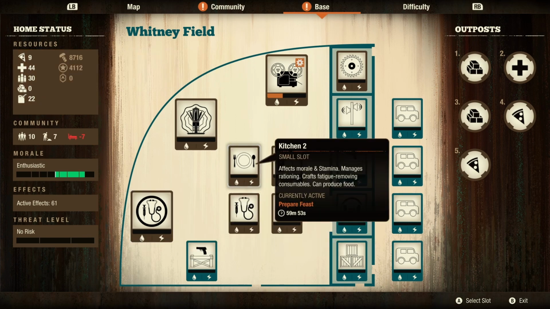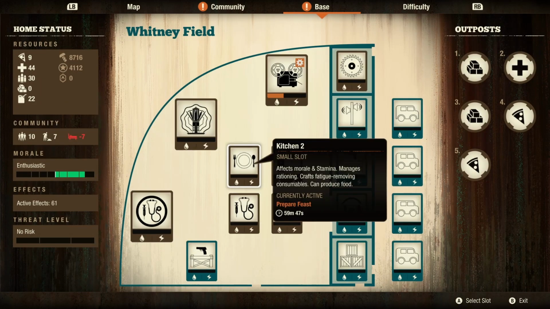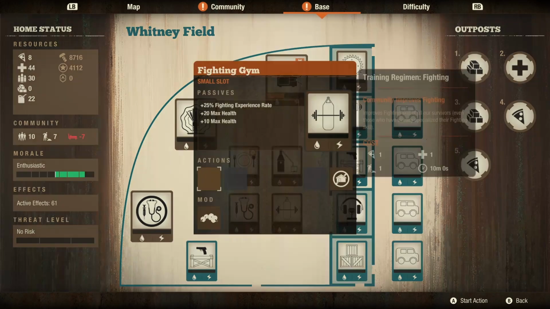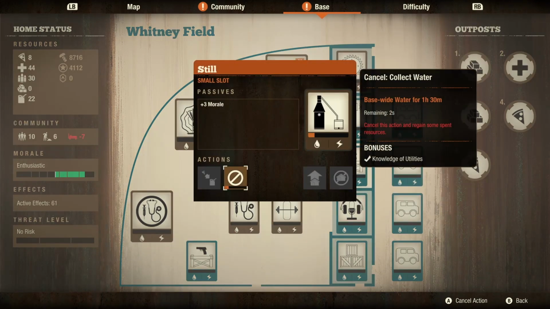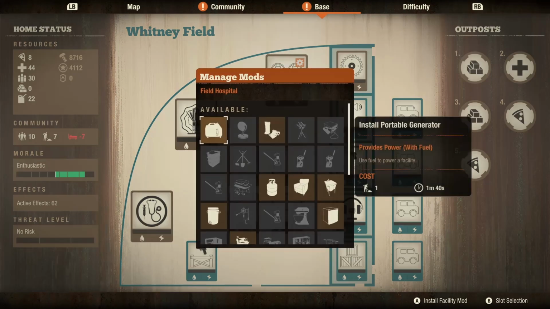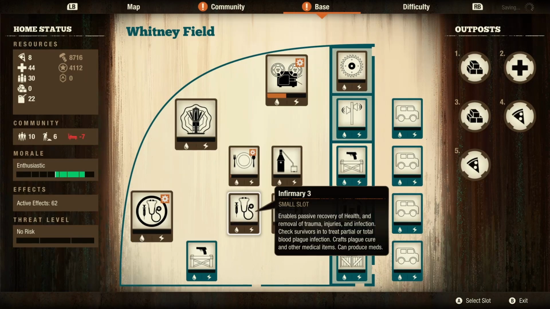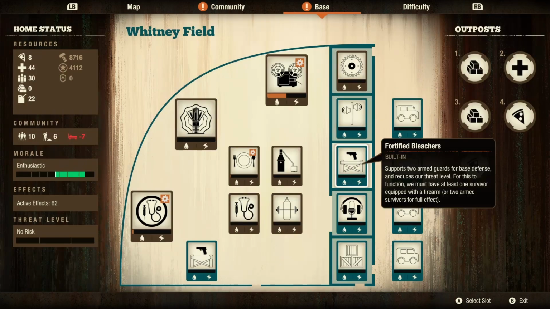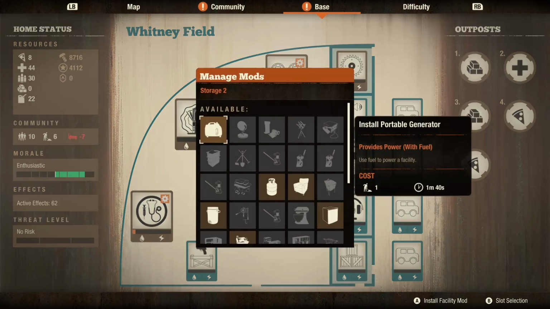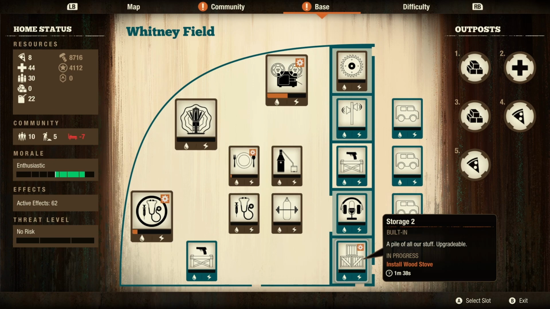Right, so the feast has just finished, which has jumped our morale up to 74. If we do the slow cook, we'll see it jump up again. And turn that on as well. In here, let's install the kill press for now. So that's got the slow burner in it. This one can have a wood burner in there as well. Have we got one left? Yep. That will increase the morale even further.